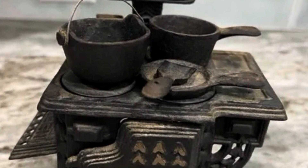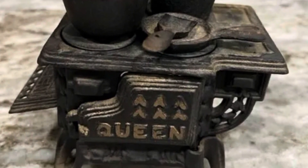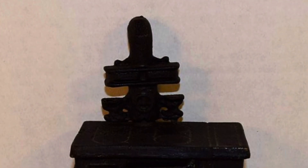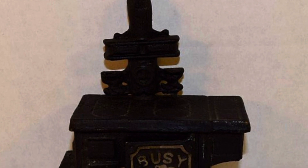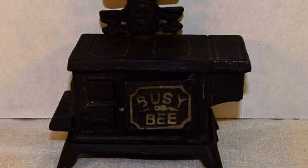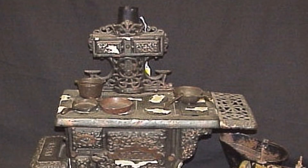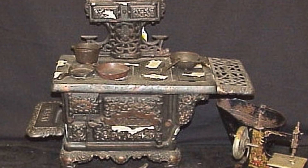The instances of fires and deaths caused by toy stoves decreased through the early 20th century. That could have been because of some sort of crackdown on sales of the toys, or it could also have been because of the introduction of electric toy stoves around 1915. Girls no longer needed fire to heat their stoves — they simply plugged them in, and the tiny stoves and range tops would come up to temperature. By the late 1930s, parents were adding electrical outlets to their children's playrooms so they could plug in their new toy stoves.